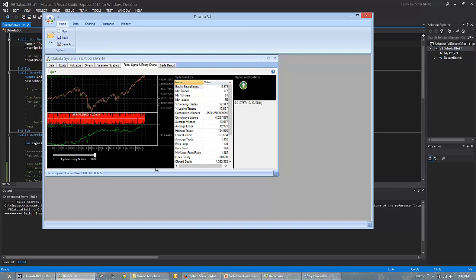There it is. So anyway, that's walked you through from start to finish. Basically an overview of what the product is and what benefits it provides you and the challenges that it's overcoming. We installed it, we started it, we activated it, we built a system, we created a bot using a template, we compiled it, we imported it into Dakota, and we ran it, and did so only in a handful of minutes. So thank you very much.